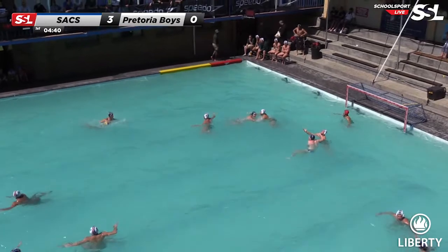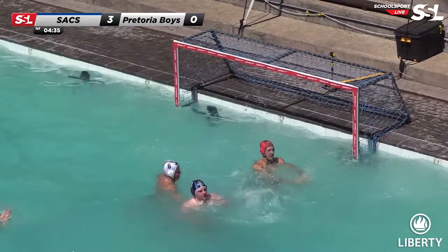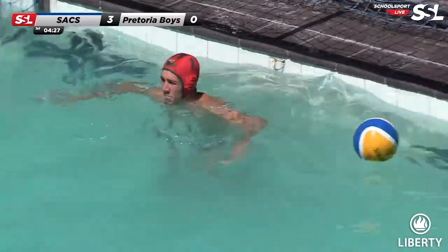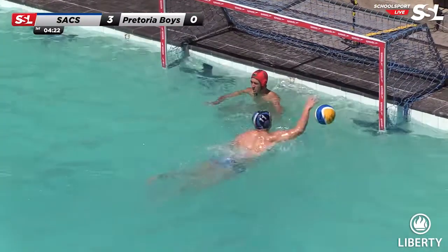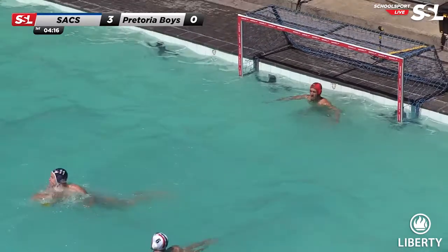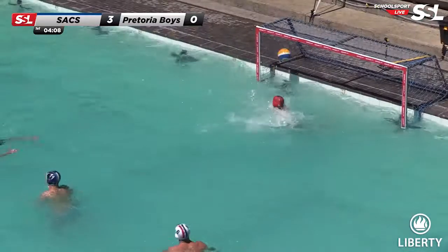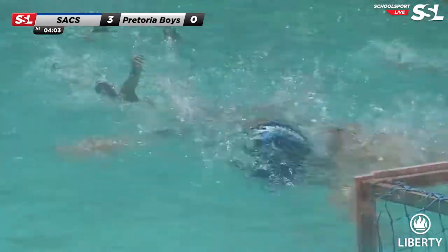Ball pops back into Julian's path. Fantastic work there in the hole by Caleb Millen — something of a physical specimen as he earns the five-meter. Josh Faber will come up to take the five-meter, and he does. He could have a hat-trick within four minutes of this game — that's incredible. It just shows the quality and caliber of player that is Josh Faber. And no mistake as I wouldn't expect — Josh Faber just firing to the bottom corner.